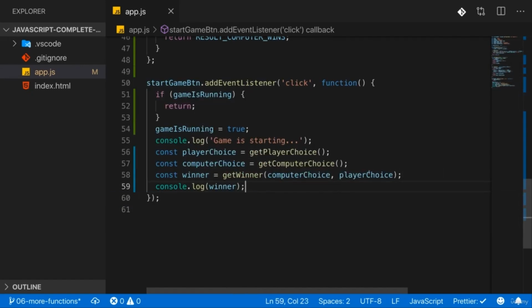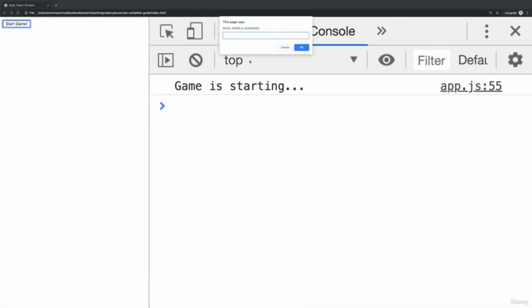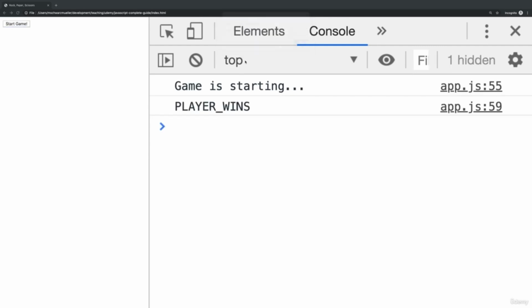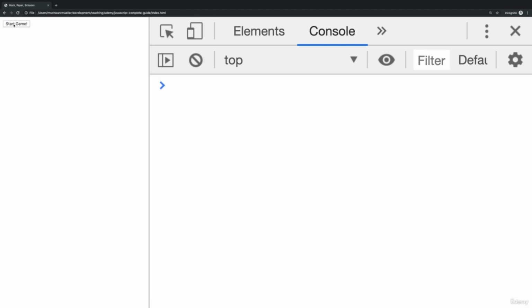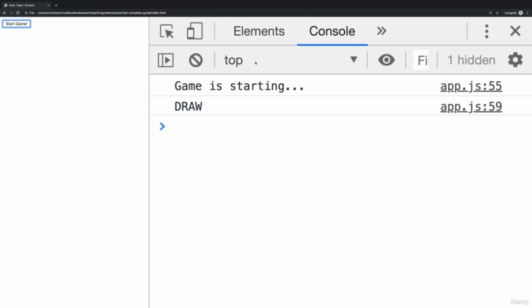Of course, that's not the final output, but to see whether that works, let's save all of that and reload here, start a game, and now let's choose paper, and looks like we won. Now we don't really see what the computer chose, but we won. That's good, right? So yeah, we'll probably find out what the computer chose later, once we add more code. So let's reload, because right now we can't restart the game in any other way. So let's reload, and let's maybe go for scissors. And looks like the computer also chose that.